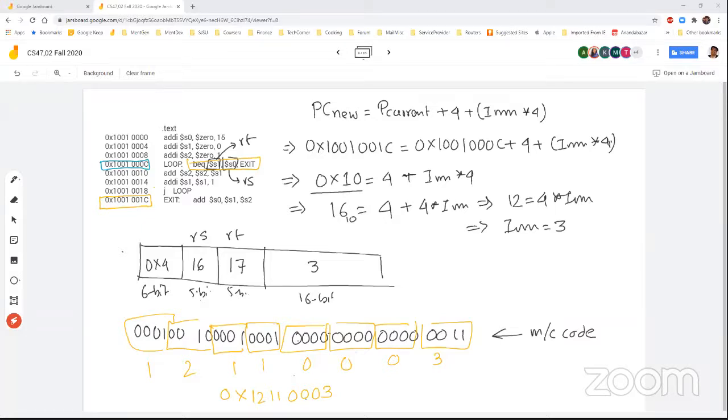I tried that out in Mars, and it seems like Mars flips the RS and RT around. The machine code, when you do that instruction in Mars, has the 17 first and then 16. It actually depends on what this sequence is going to be.